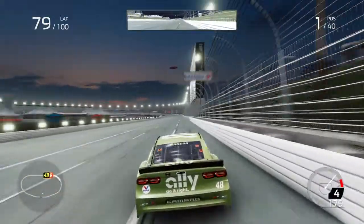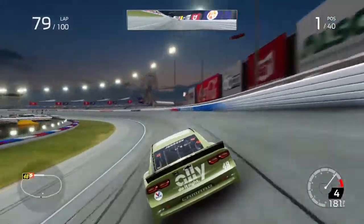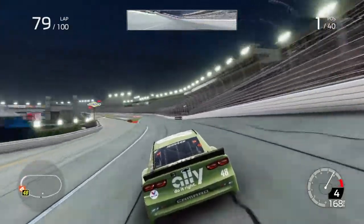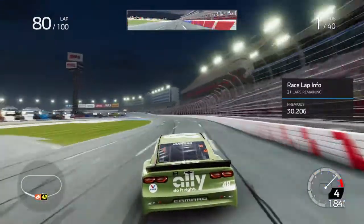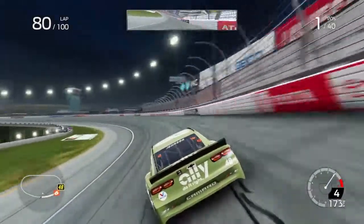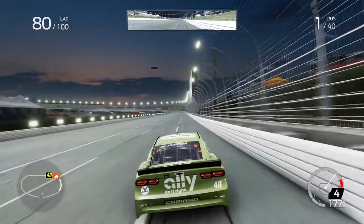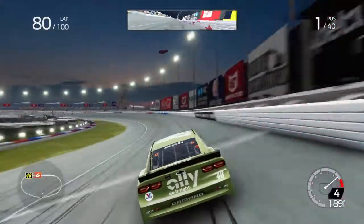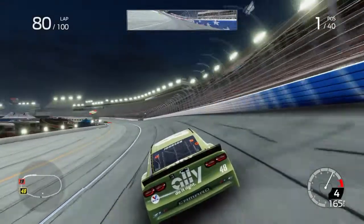I was originally thinking of doing this race at 50%, so 200 laps, but I said nope, we're going to do 25% and do 100, because literally 50% is way too long. 100 laps seems about right though. It's almost the perfect length. A little too long, but it's fine. 100 laps is not bad to run here at Charlotte. It really isn't. It's pretty fun, to be honest, if you have a good car, but it's also fun if you have battles.